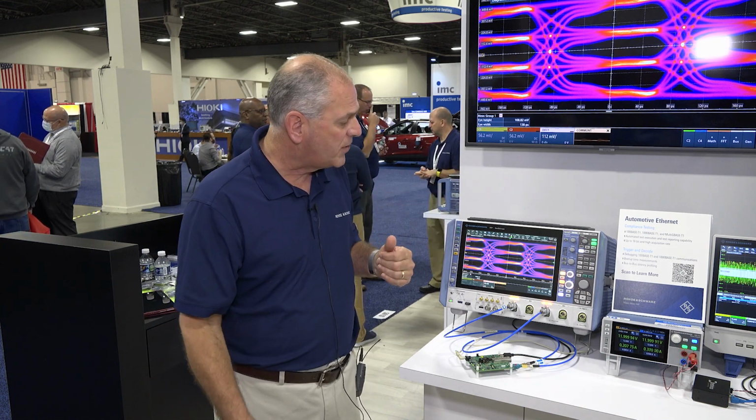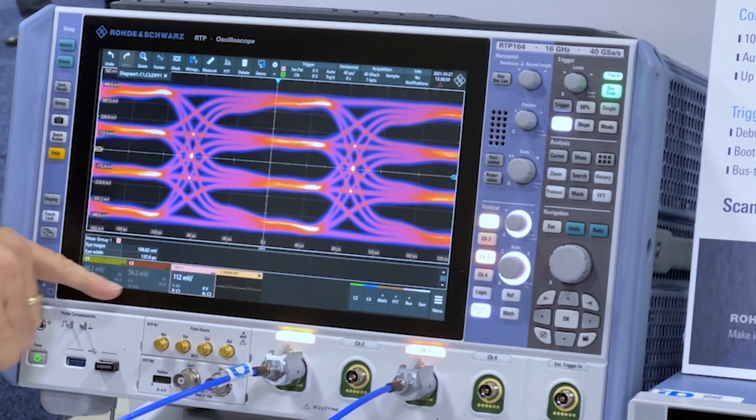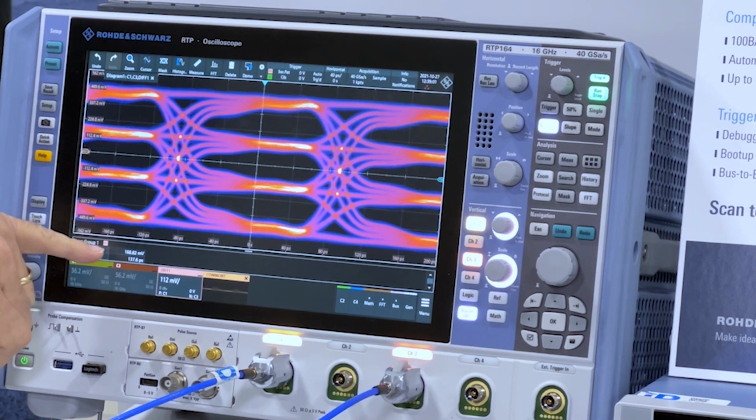And once you have the eye pattern on display, we can see a general overview of the signal integrity, which is really important because it allows you to see both jitter and noise at the same time, and it allows you to measure an active interface, so you don't need any special test modes to do this. We're measuring a couple of key measurements.